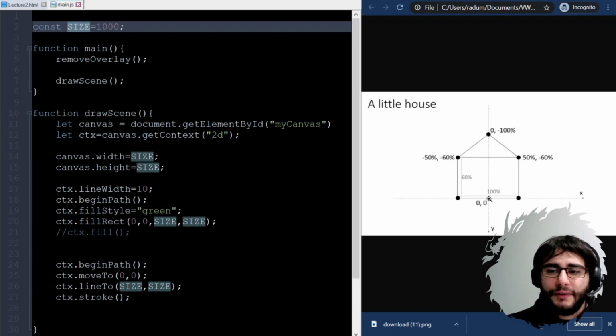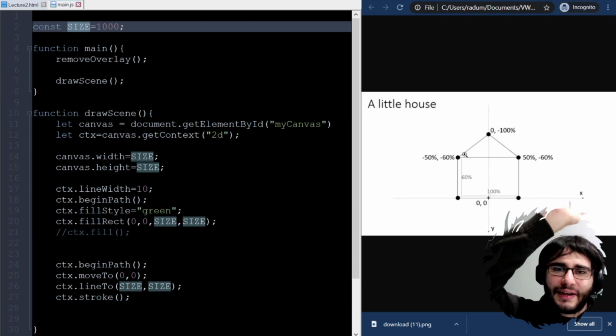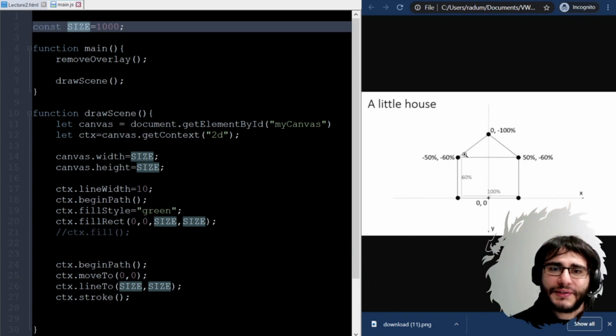And if I just draw this now, it will not look like anything because this is where the canvas starts in the top left corner. So I'm basically drawing the house away somewhere on the canvas, but not in the visible part of the canvas. And bear with me for a moment while I draw these lines, because then I want to teach you how I can translate this to any location.